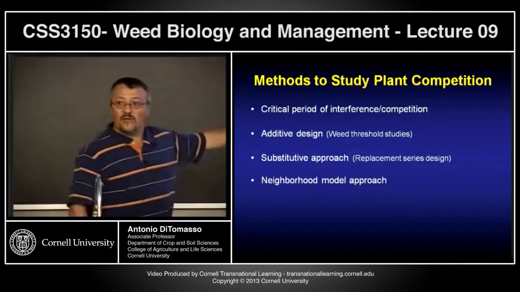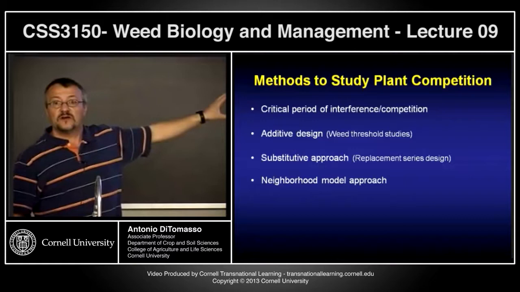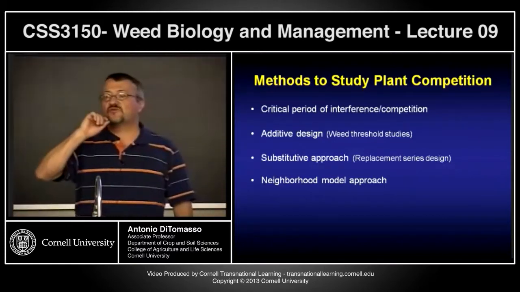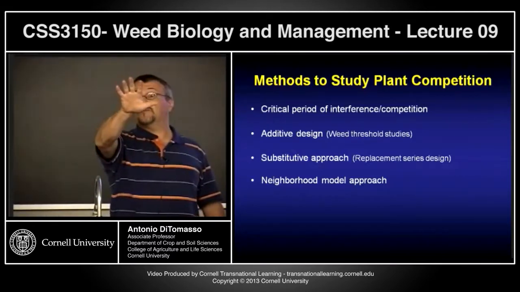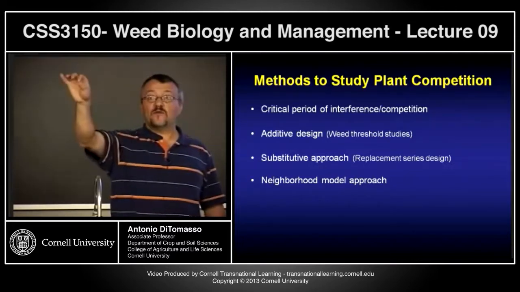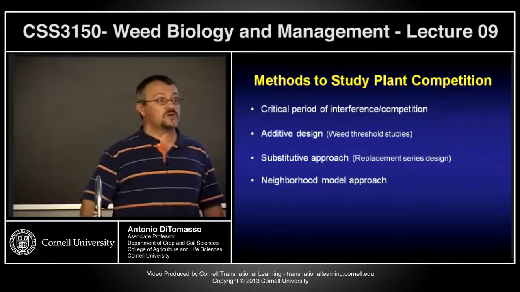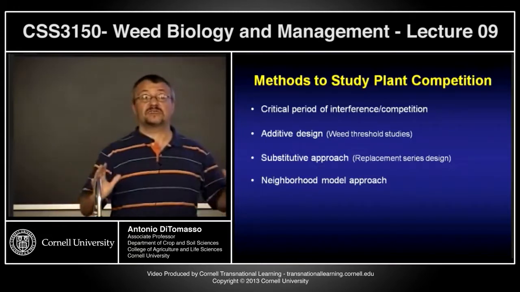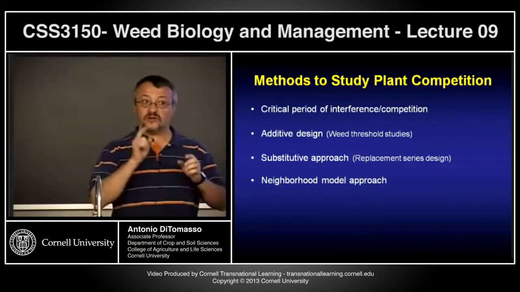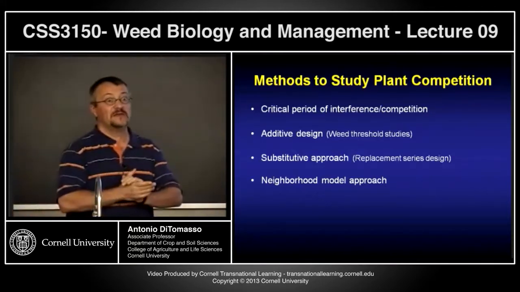The neighborhood model I won't spend much time on. I just want you to be aware that it's there. What this model does, and you'll have it in your notes, is really trying to take, remember I told you, and here's a question that might come up in the prelim. Very quick answer. What's more important, okay? Time of emergence or proximity to the crop in terms of weeds causing more damage or greater yield loss? Emergence timing is much more important. If you emerge at the same time as your crop, that's when you're likely to have the greatest negative impact.